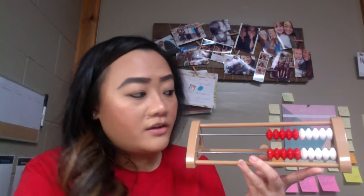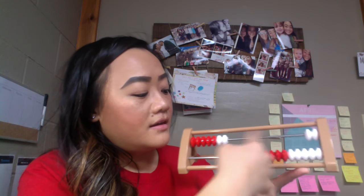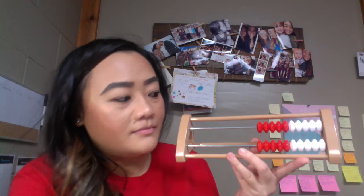So let me show you again. If I want to do 8, I can go, this is how many? 5. Put that in your brain. 5, 6, 7, 8. Easy peasy, okay? Whenever we do numbers that are bigger than 10, we have to use both rows, the top one and the bottom one, okay? So, let me show you.